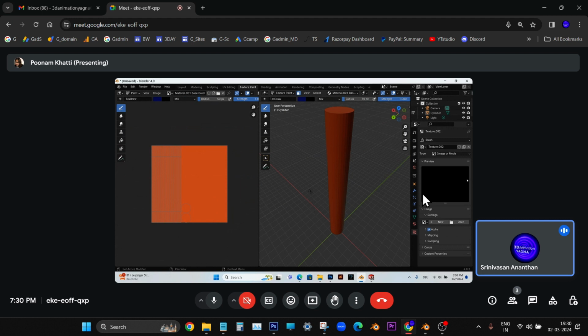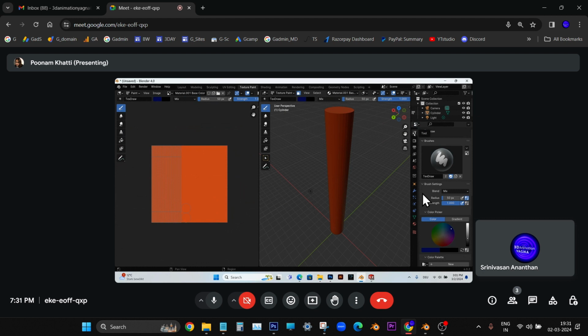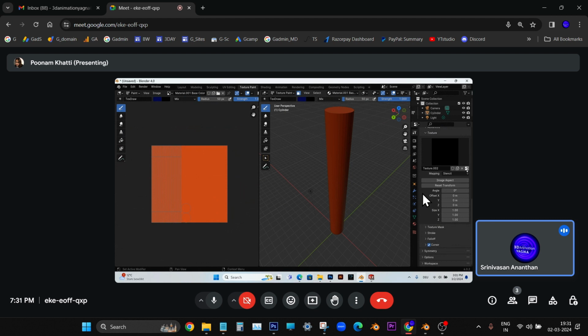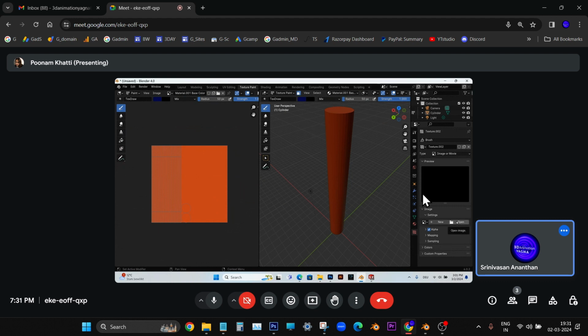You see the properties icon got highlighted automatically on the left side, texture properties got highlighted, right.